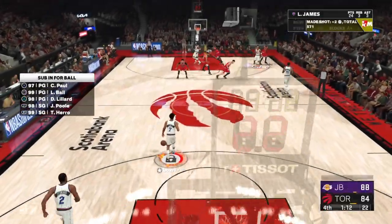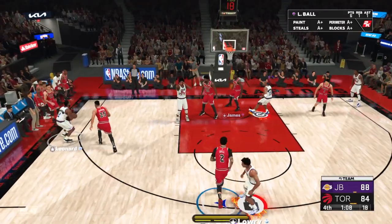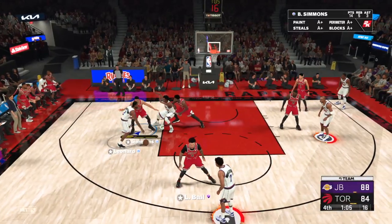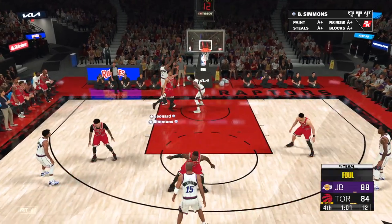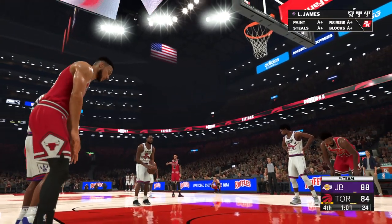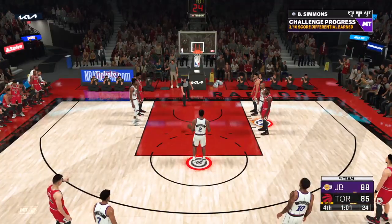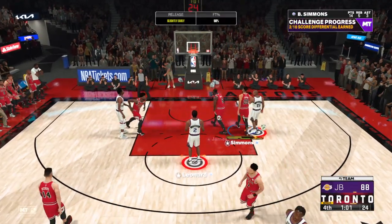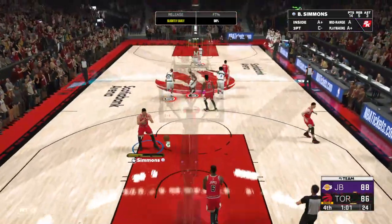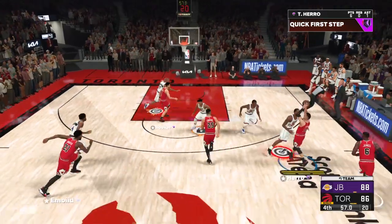You have to knock down threes to win games these days. LeBron James lives for the big moment. Bounce pass from Lowry. Leonard against Simmons, and the call on the shot sends him to the line — that one on Embiid. This free throw is good, and that narrows the lead down to just three. Kawhi has been in these situations from the beginning of his career — no stranger to being at the line in a close game.